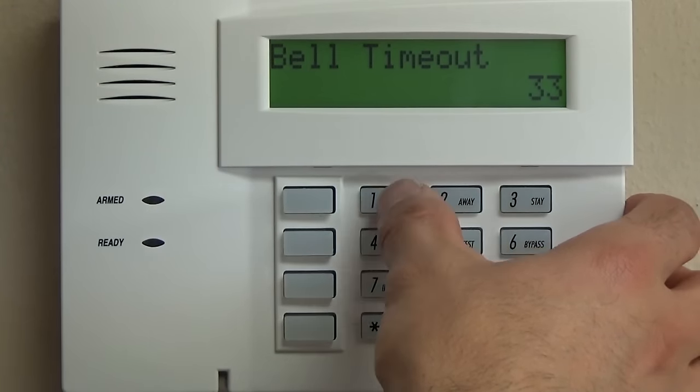If you have a Tuxedo, you are going to program 1000. If you have two Tuxedo keypads, you will do 1100. And then your first two Tuxedos are going to be address 1 and then 2. Now, if you have a Tuxedo and Total Connect, you will do 1100. If you have a 6160 keypad, a standard keypad like this one that we're looking at, and Total Connect, you will do 0100. 2 is the spot where Total Connect gets programmed. That does not change, but those are a couple of the different configurations.